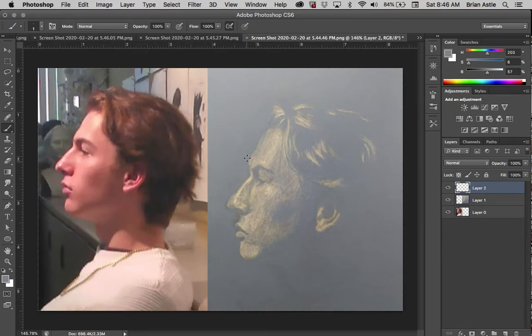Inside the socket. Maybe we can take down the brow a little bit. The space on the forehead looks a little large. Might bring it down a little bit.